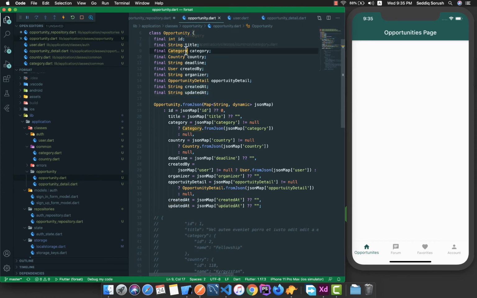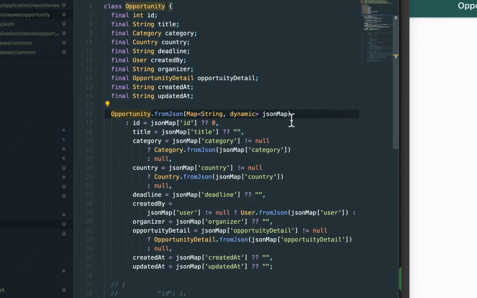And from these classes, we can create this opportunity class. So the first one is the id, integer. We have the jsonMap, which is the title. And for the category, first of all, we need to check the category which we are getting from this jsonMap. And if it is not null, we are creating this category from JSON and passing this JSON to it.